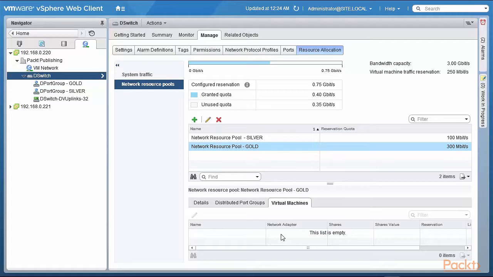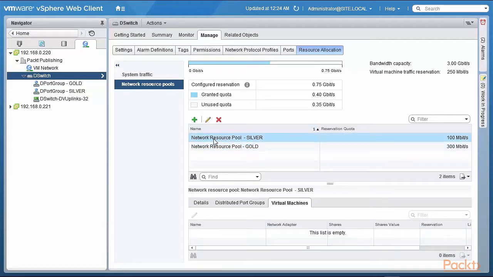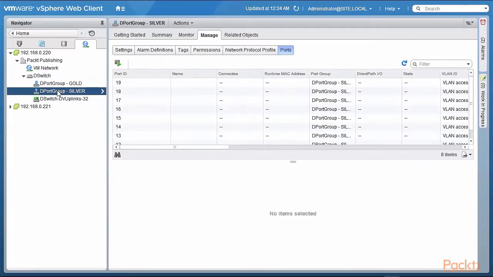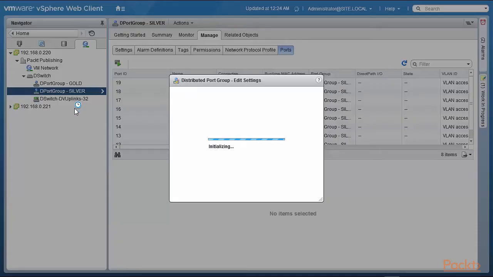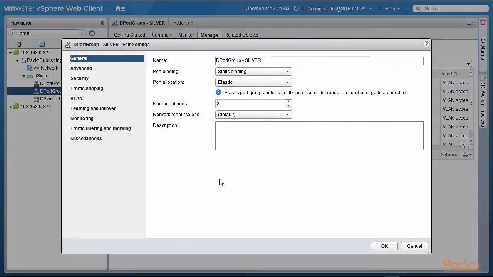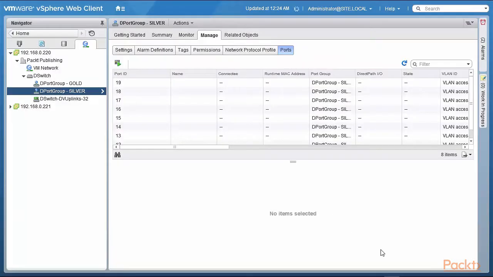But before we do that, we are going to associate the network resource pool silver with the distributed port group silver. And we right click on this, edit settings, and we are going to, instead of network resource pool default, connect this to network resource pool silver, and we click OK.